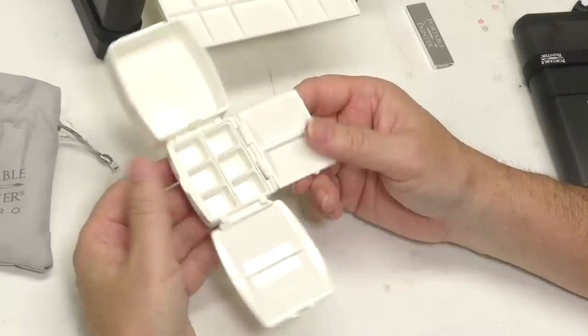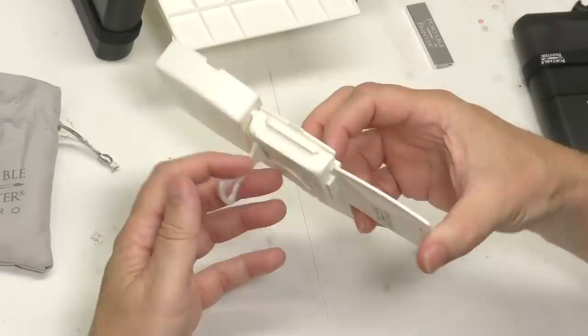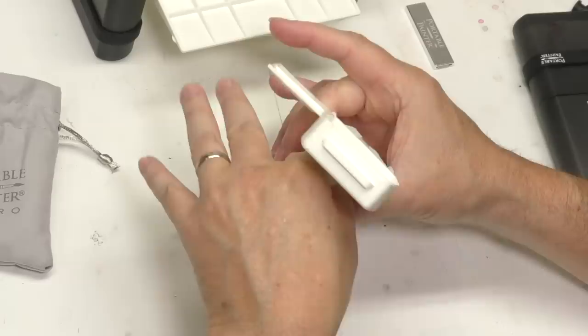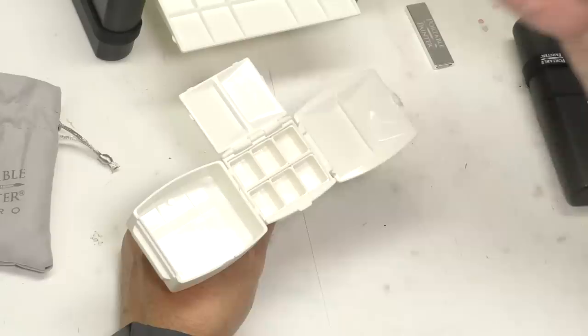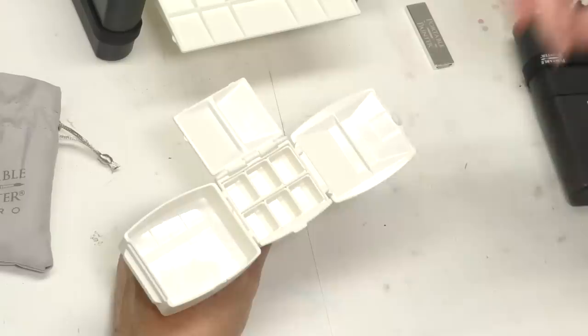Isn't that cool? And it's got a little thumb and finger hold. There are a number of ways I was experimenting with this. You can hold it like that, with your fingers on either side, in between your fingers, whatever. But for such a micro palette, look at all this mixing area. You could put water in here, or if you're just going to use a water brush, like I usually do with micro palettes, you just have lots of mixing area. So really kind of impressive for a micro palette, I think.